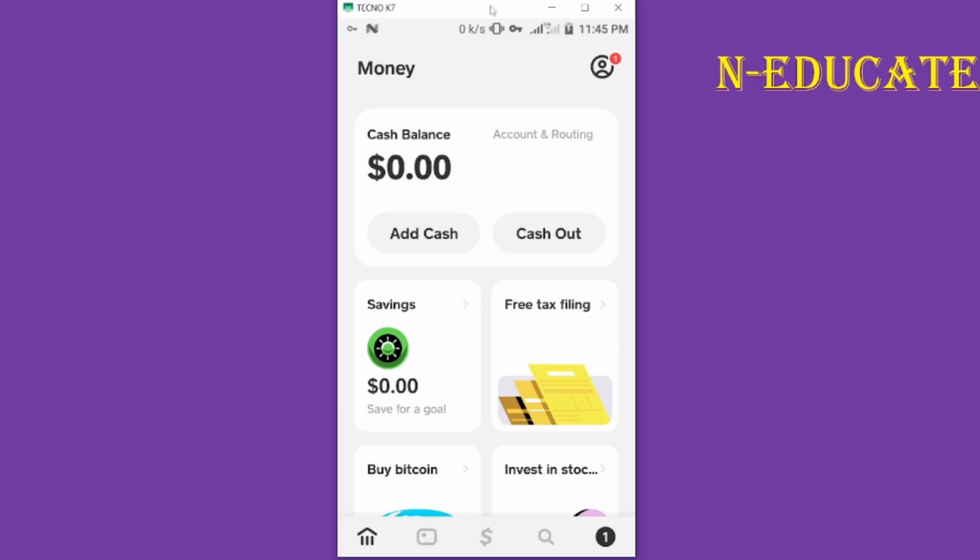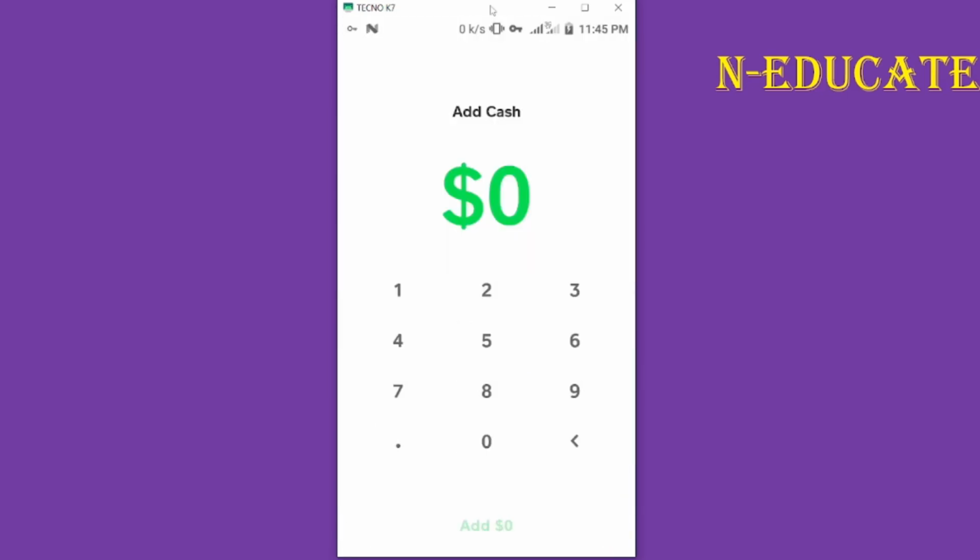You can see we have your balance is showing here, and the right hand side we have cash out. Okay, so all that you have to do is to simply click on cash out, and over here you have the option to withdraw any amount that you want. Okay, as long as your balance is enough, you can simply withdraw any amount.